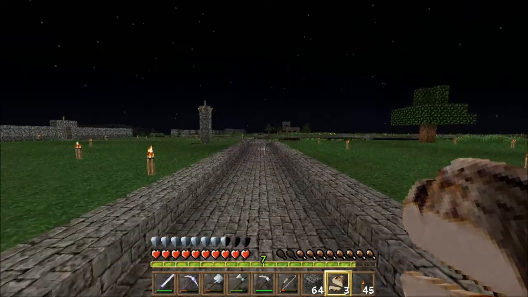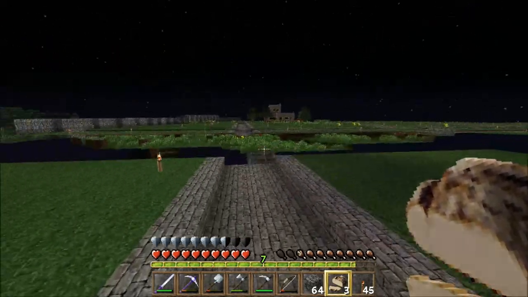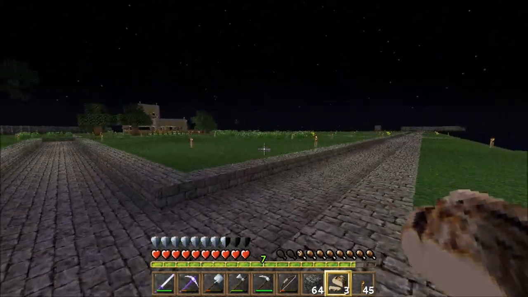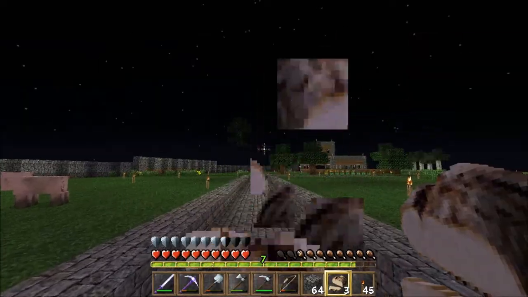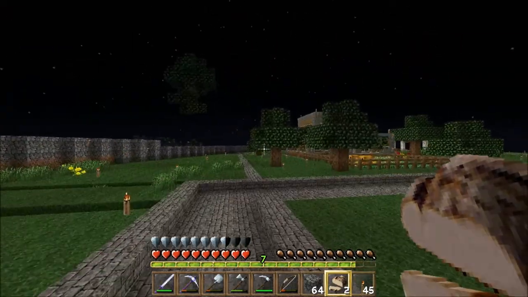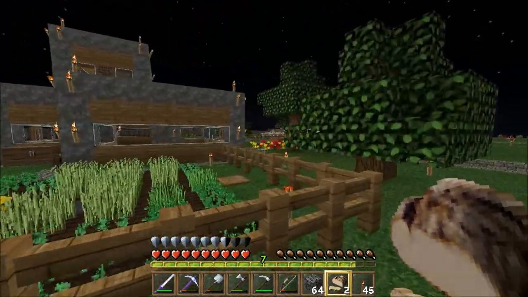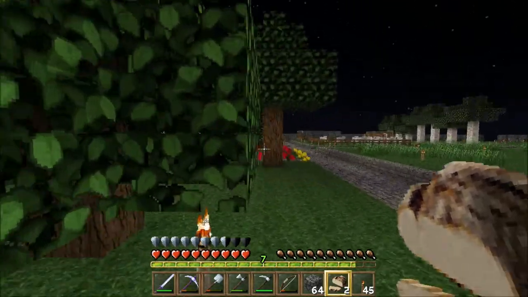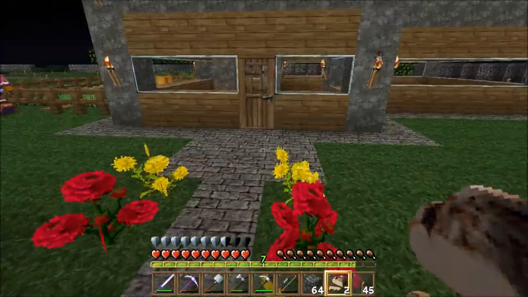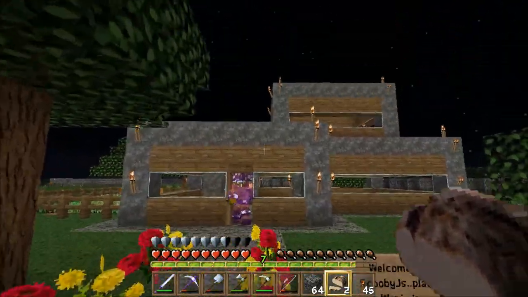I see there's another house down here. Yeah, I was wondering who that was. We'll go check that out real quick. I'd like to go to the Nether pretty soon to get like some blaze rods and all that, so we can make it everywhere. Yeah. Hello, piggy. Come around here to the door. This is Scooby J's place.